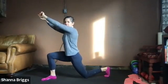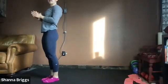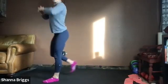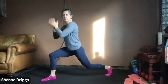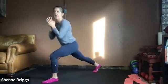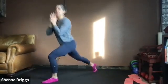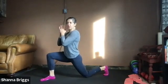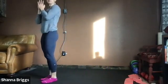Move with confidence. If you're an experienced lunger here and want to add some weight from the start, you're always welcome to grab weight. We'll wait till rounds 2 and 3 for that. And if you're someone that's building up leg strength, just be patient with adding weight. Make sure you have a really confident full range of motion on that lunge before you add weight. There's our first 30 seconds.